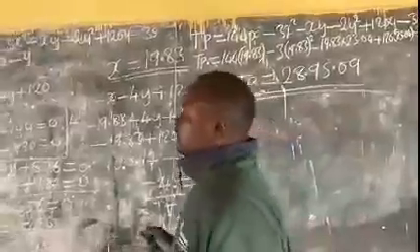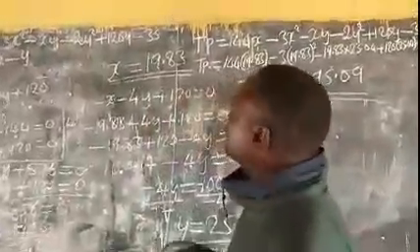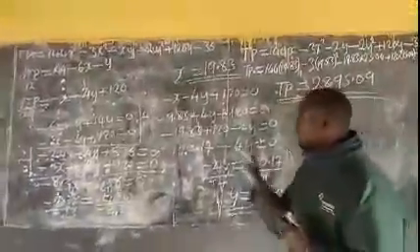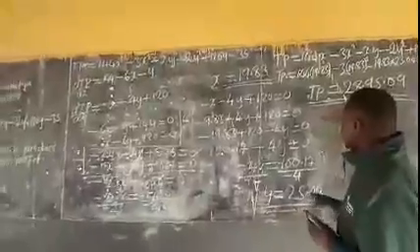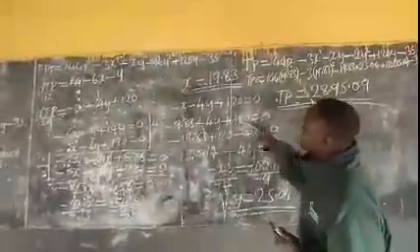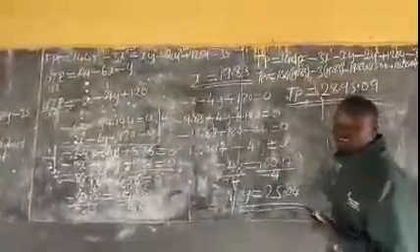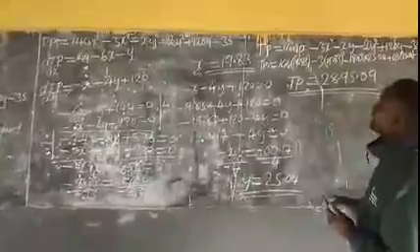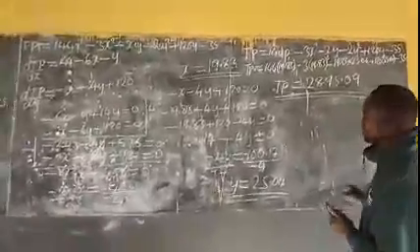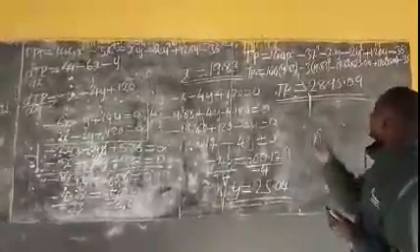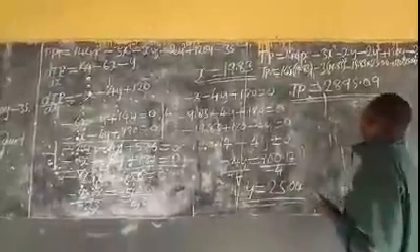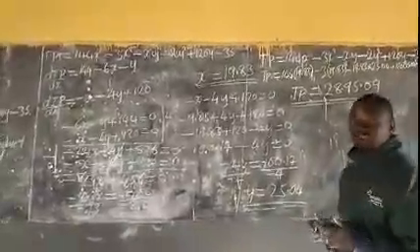So the level of output for X is 19.83. The level of output for Y is 25.04. And then we take these variables, and in our total profit function we have to substitute accordingly. Where there is X, we put 19.83. Where there is Y, we put 25.04. And after we do the computation, our total profit will be 2,895.09.